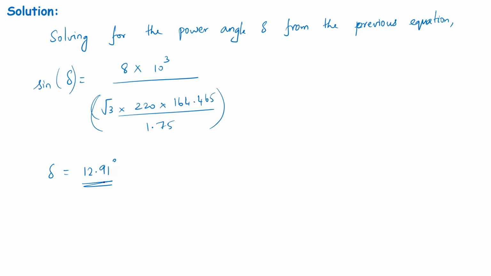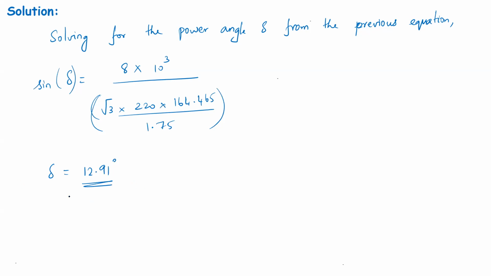So what has happened is, by maintaining the same field current and by reducing the mechanical input to the synchronous machine and by reducing the power delivered to the infinite bus, the magnitude of excitation EMF has not changed, whereas the power angle delta has gone down from 16.4 degrees to 12.91 degrees. This makes sense because as the output power is reduced, the delta value goes down. If the output power had increased, then the delta value should have gone up from the previous value. Okay? So this is the value of delta.